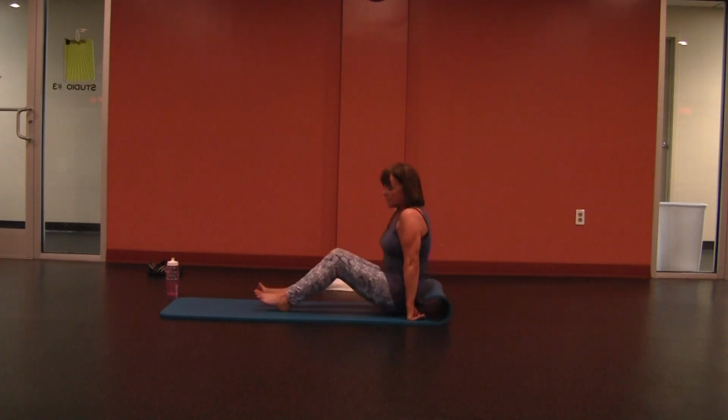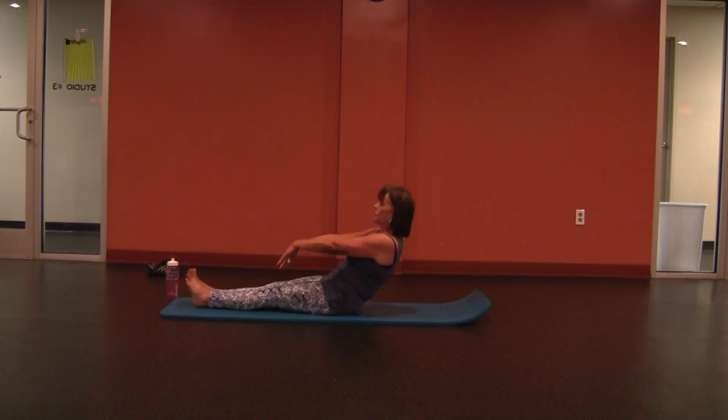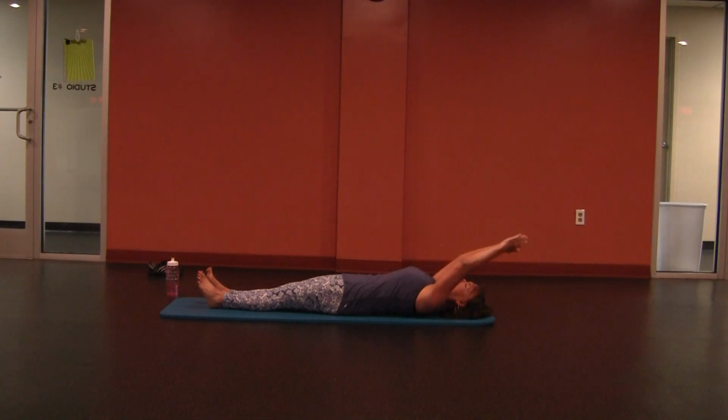Good job. Let's scoot the pelvis mid-mat. Slide the legs down, feet are together, flex the feet, arms come over the head for the roll-up. Now remember, if your arms are touching the floor, pop your rib cage as it does with mine. You want to lift those arms up even with your ears so that you can weave the rib cage together.